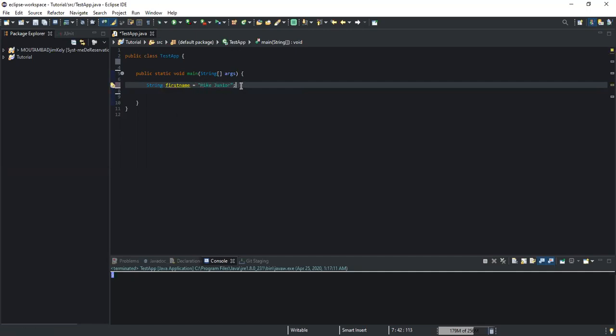So actually, for your compiler to be able to process or to allow you to manipulate your string variables effectively, it has to depend on a certain class that is called the class String.